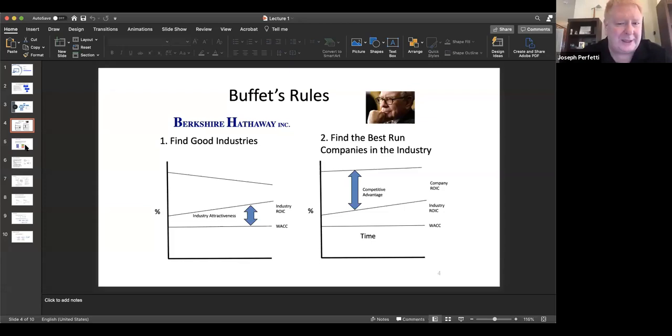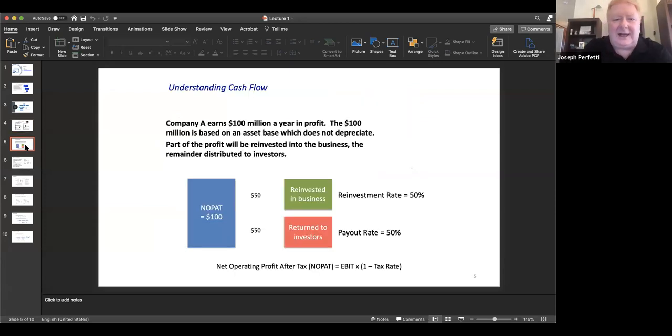Let's go back to our PowerPoint and talk about a couple more key things. The next slide we skipped over on Monday is helping us set up some key definitions for the class. The idea is that we're going to take a hypothetical company that makes $100 million a year of operating profit after tax.